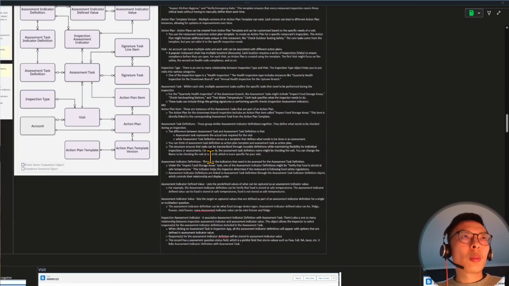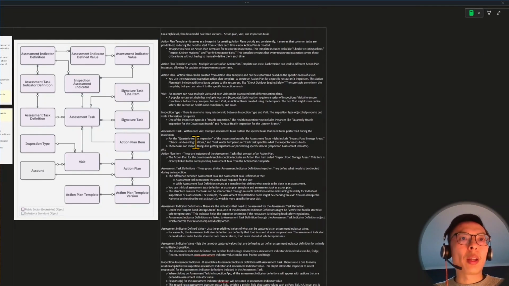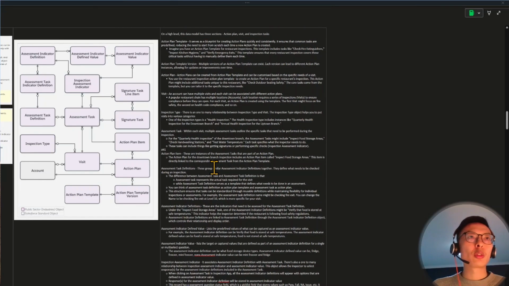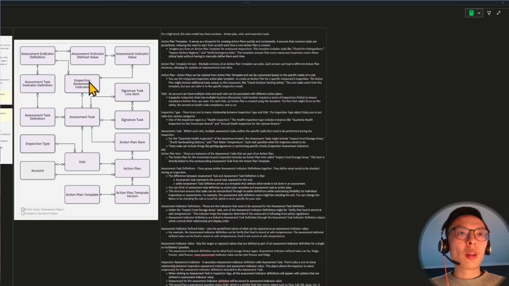Now let's move back to the data model and talk about one of the most important objects in this data model, which is inspection assessment indicator. So this object associates the assessment indicator definition with the assessment task.